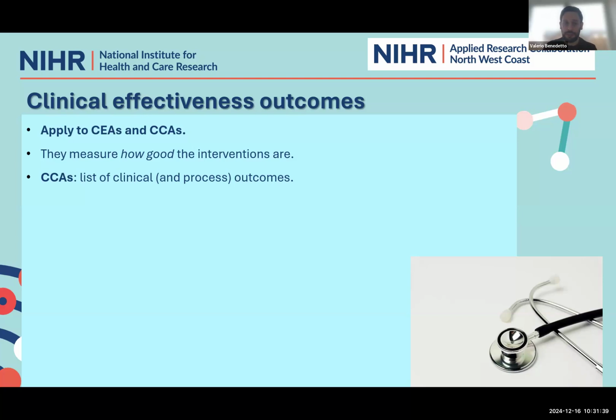So if the focus of the decision maker is on health outcome, of course, clinical effectiveness outcome will be very key. If the focus of the decision maker is on satisfaction, for example, then you will probably have other outcomes related to satisfaction that will be more important than other types of outcomes. In a cost effectiveness analysis, instead, we focus on a selection of key clinical outcomes which are usually linked to the primary outcome measure in a study. So rather than considering things all separate, in a cost effectiveness analysis, we bring things a bit together and focus onto the primary outcome measure. And I will show you some examples in a second.